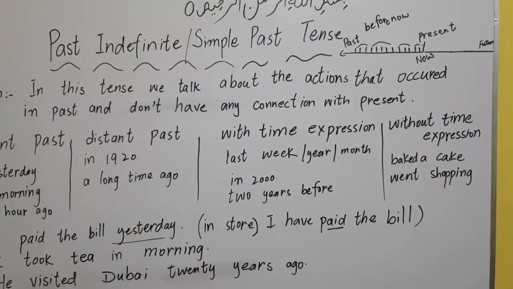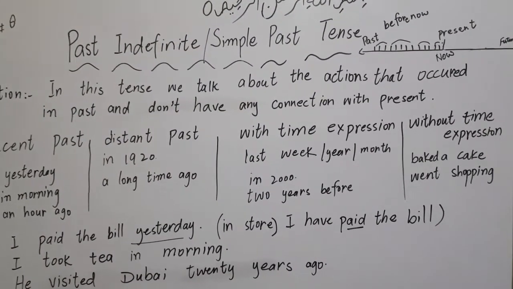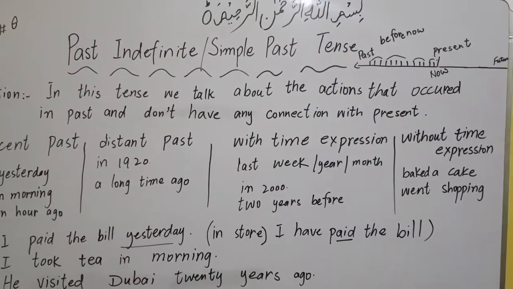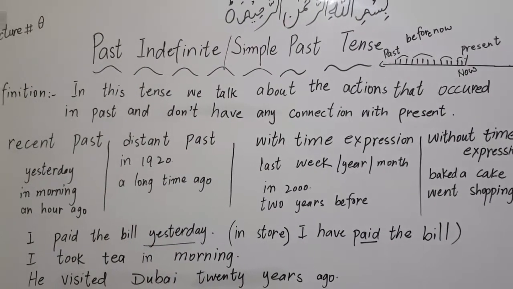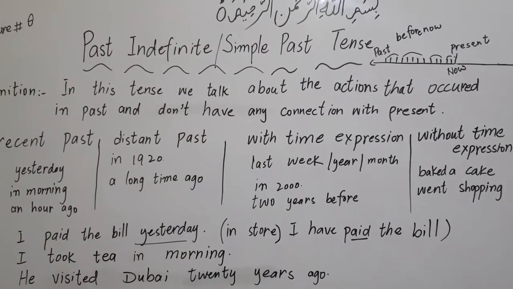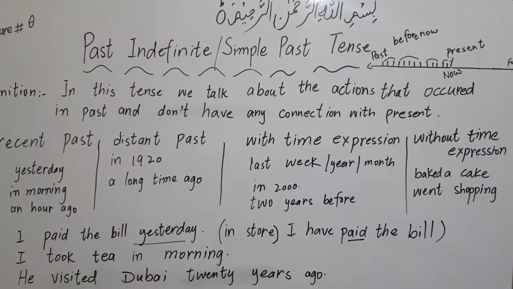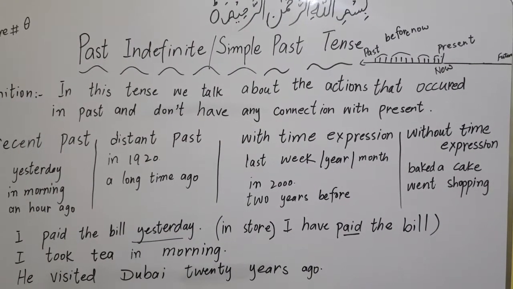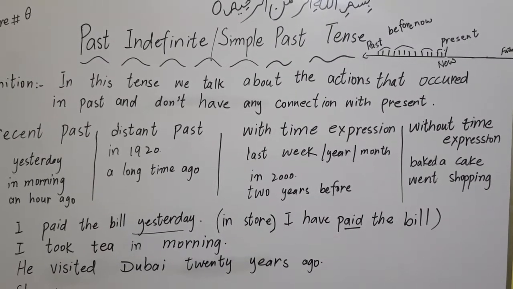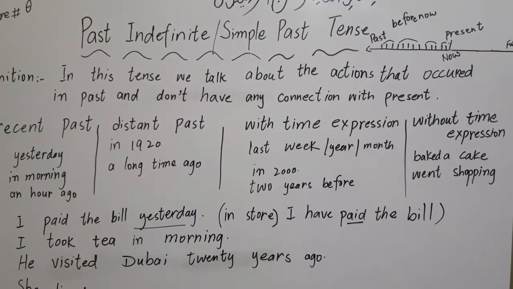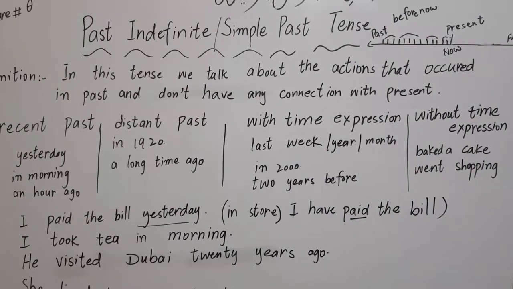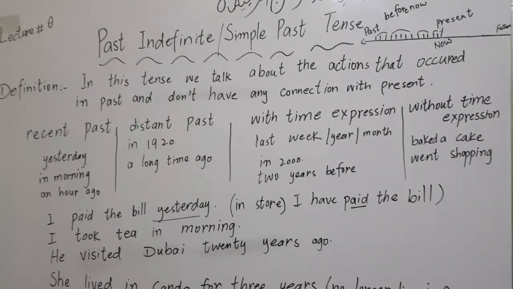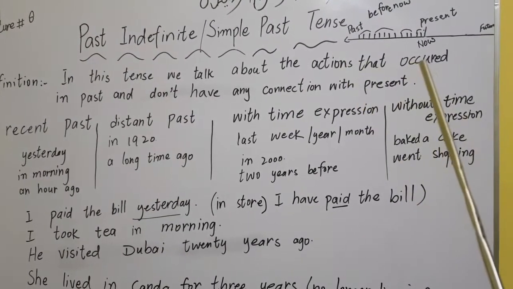Today we are going to cover past indefinite tense. We talk about the actions that started in the past at any point and are finished and completed. They are not going on now. In past indefinite tense, we talk about actions that we did a little time before or a long time ago. This is the tense that is commonly used in our daily usage. To understand it, have a look at the past timeline.